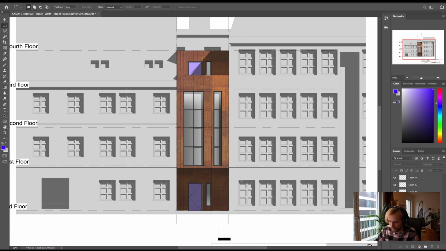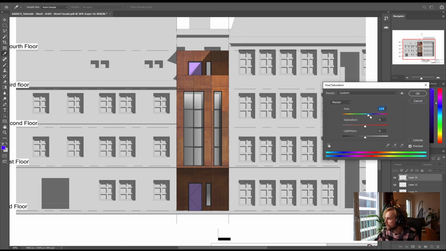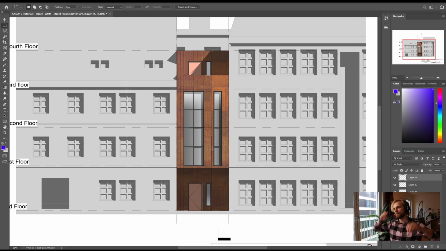Change the opacity to be 33-ish, 36. Control U. Hello, Control U. Why can't I Control U? There we go. Control U, and then change the hue until I find a nice color for the doors. What works with Corten steel? Yellow, of course, would work, but that's kind of boring. Pink? Red? Maybe red. Or maybe, yeah, let's just do it traditional. Peachy.